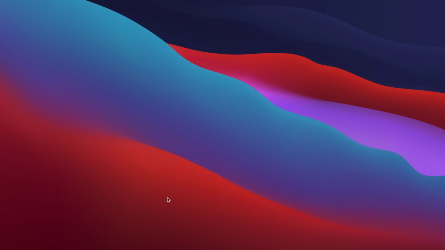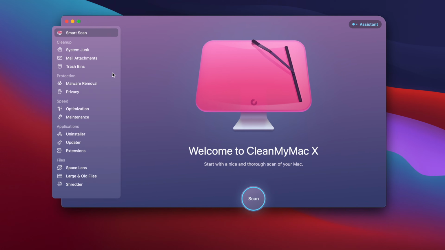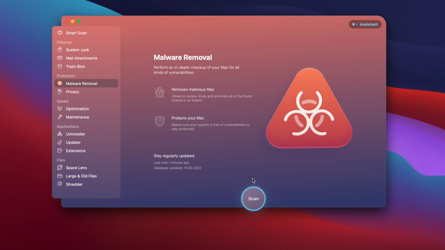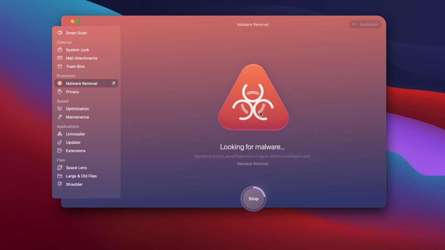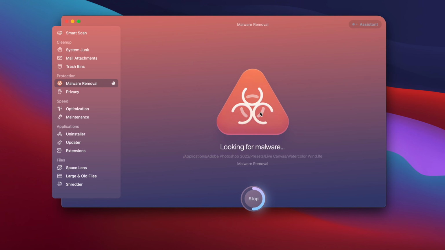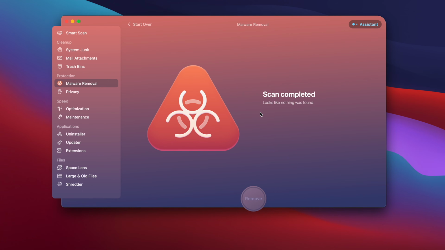Once you have that downloaded, go ahead and open up CleanMyMac, and then go to the Malware Removal tab under the Protection section, and then go ahead and run scan. So what this scan is going to do is to try to find those backdoor viruses, cryptocurrency miners, or other malicious software like keyloggers and stuff like that. And hopefully the scan can scrub your device of any malware that it may find. This malware removal software is pretty up to date, and CleanMyMac tends to update it very often, so don't you worry, you can have full confidence that it will find anything if there is anything.